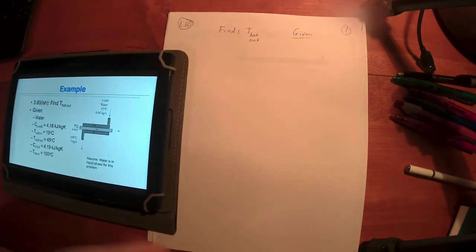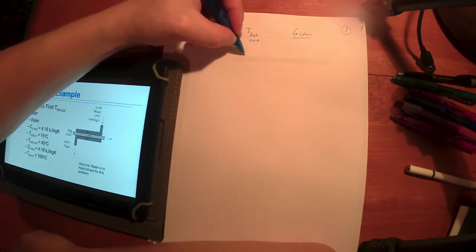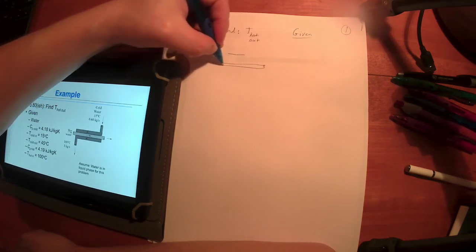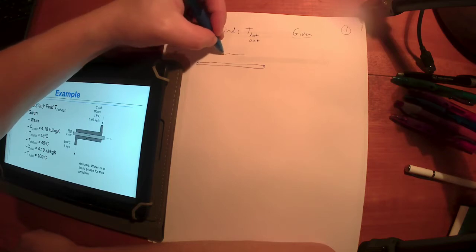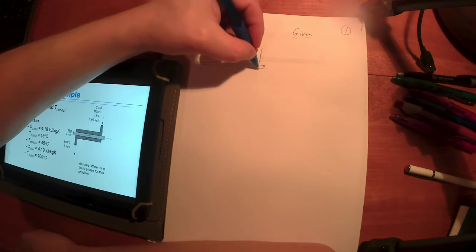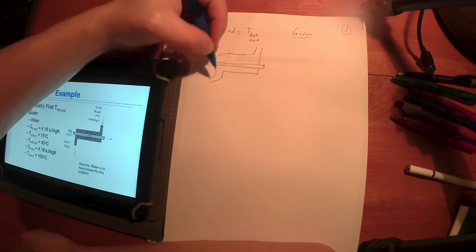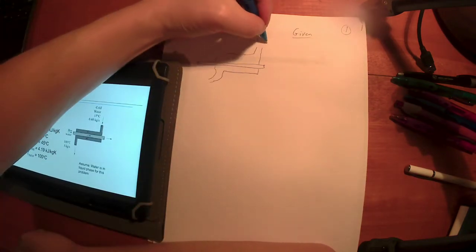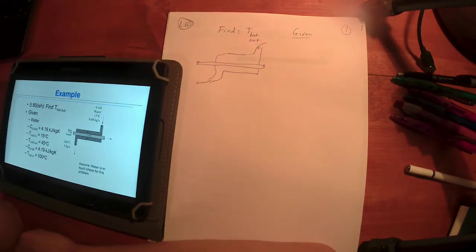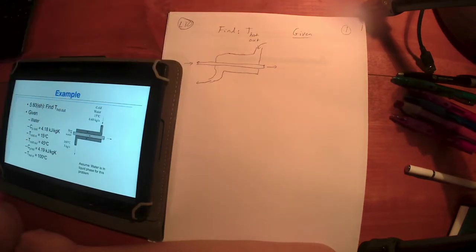Now, I'm going to draw my diagram before I write down my givens, because I'm going to change my subscripts here. So I'm going to draw the inside pipe first. Okay, and then, again, it's a double pipe. So there's one pipe inside the other pipe. That's essentially what you have here. So I've got cold water coming in, and slightly warmer, but still cold, water going out. I've got hot water coming in and hot water going out.